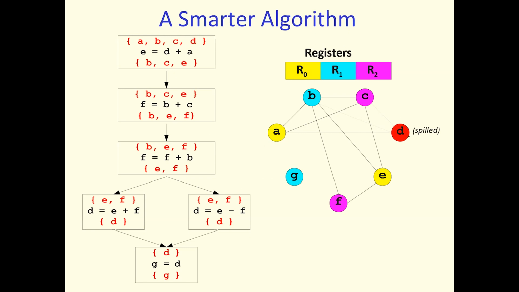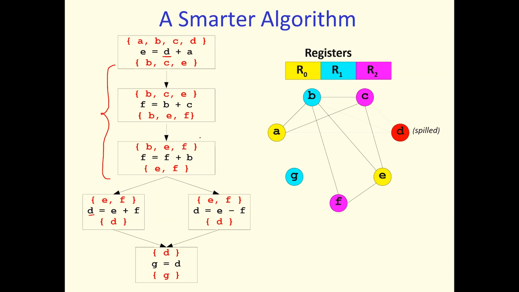But why did we have to? I mean, why did we have this problem? In this case, the problem is occurring because of this D, which has a very long live range or live interval, even though it is not really used for a long time. So this problem is happening because we are reusing it.